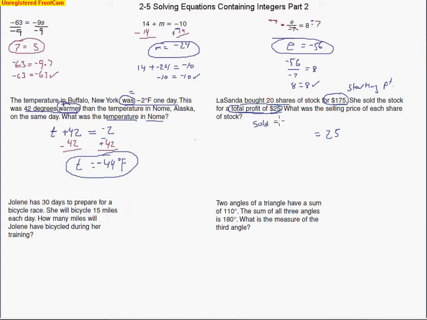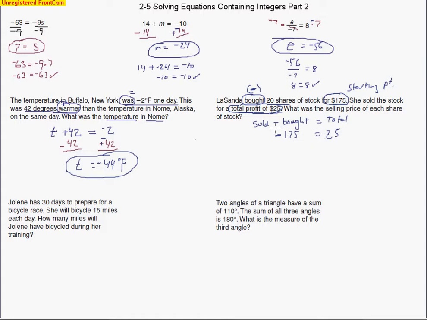We're going to subtract what we bought it for from what we sold it for, and it's going to equal whatever's left over, the total. And so when you buy something, that means that you're spending the money. When you spend the money, that means that we are subtracting. So since we bought, this word here is going to mean minus. We're going to treat that as like a negative. So minus and then 175.